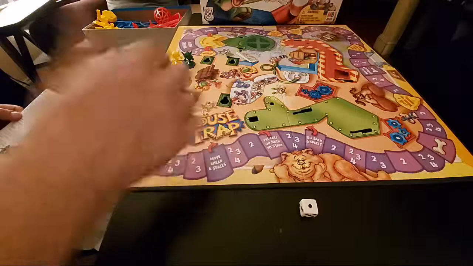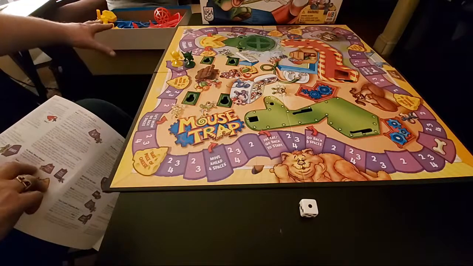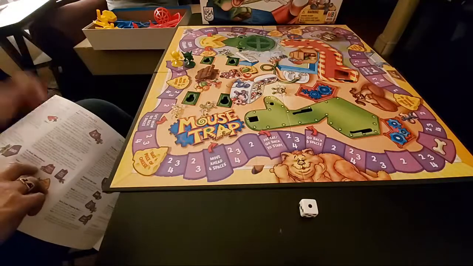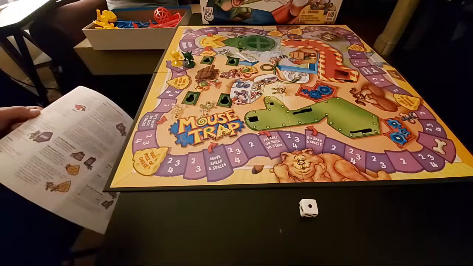Place the game board on a flat surface. Got that. Place the mouse charts according to color. Got them over here. Place the cheese pieces. She's got that. Choose a mouse. Setup is done. That was a fast setup.